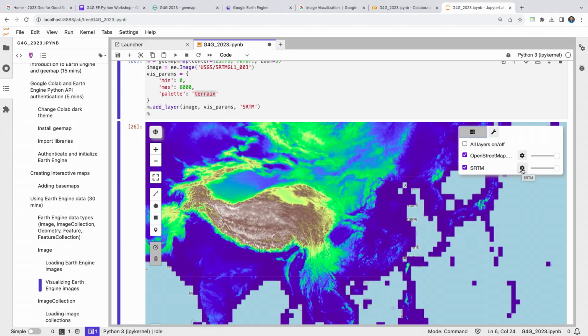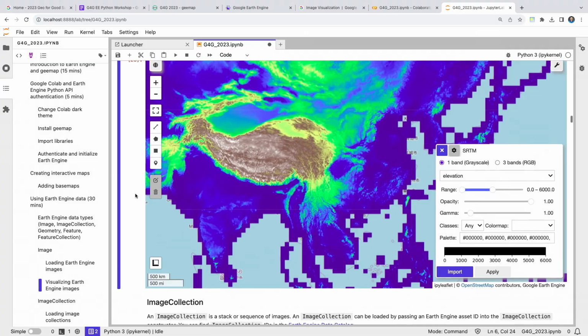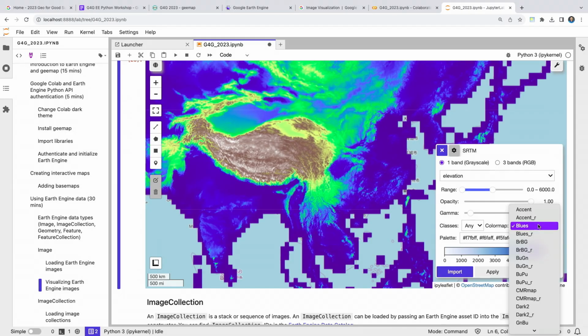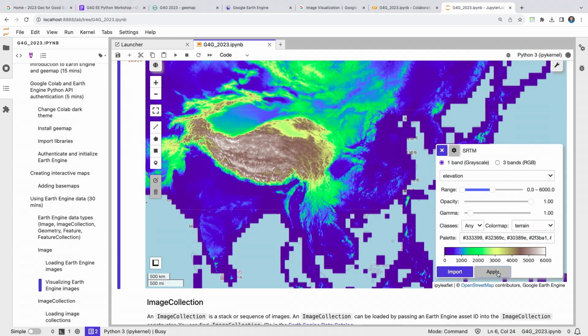So you can change the color map, you can change the minimum, maximum. So I'm gonna click it. Hopefully no error message. Okay, so this one right now doesn't work. It's all 0, but I can scroll down here, for example, select whatever you like from the drop-down list. So these are all the color maps available. Again, all the names you can just add to the map visualization. You can just grab the name, for example, terrain. So here I can scroll down all the way to the end, find the terrain, and then just hit apply.